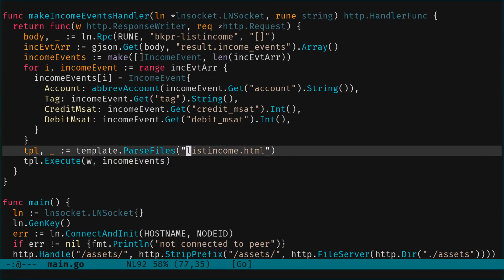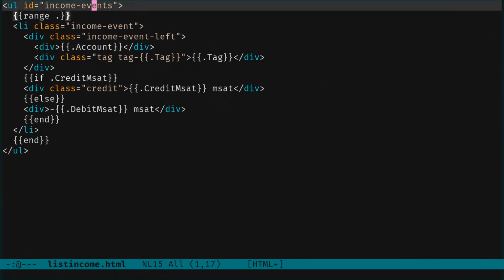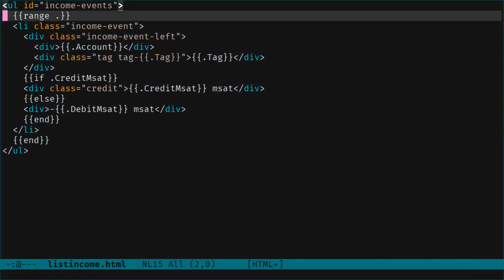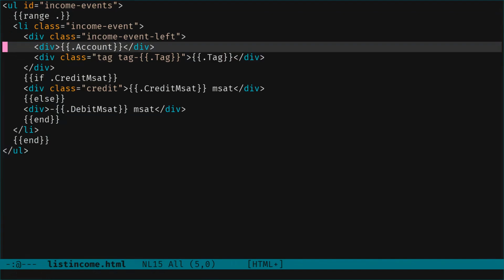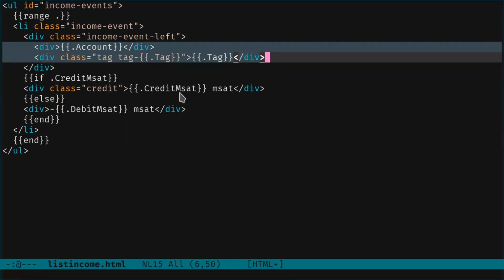And finally, let's just look at the list income template to understand what we have. That list is first of income event, that is first an account and the tag. So we see it, an account and the tag. We can see there that we have a proper tag name.